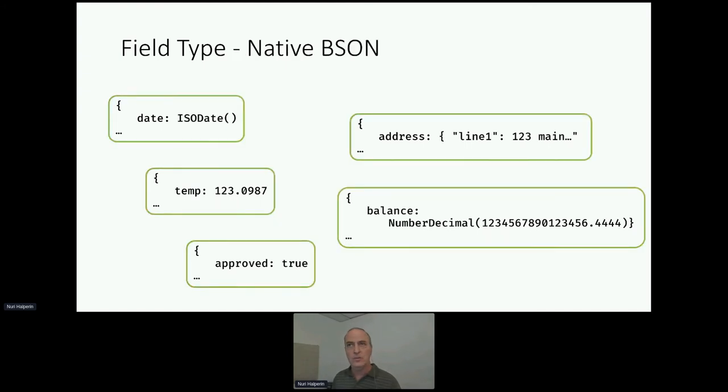For dates, use dates. Mongo has them. For floating types, use double or something, some numeric value. If you're using a numeric value, you can use all the math operators on it. For true, false, there's a type for that. Use true and false. Mongo has internal representation for that.